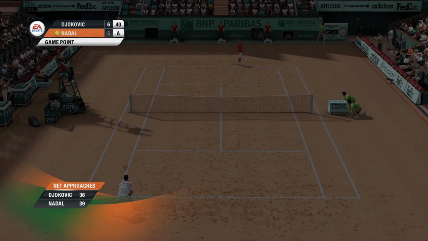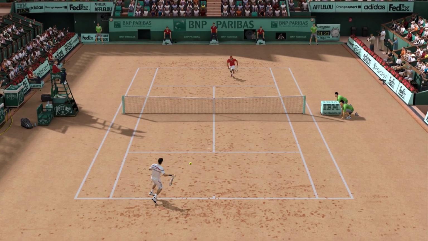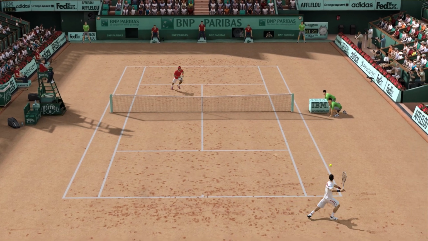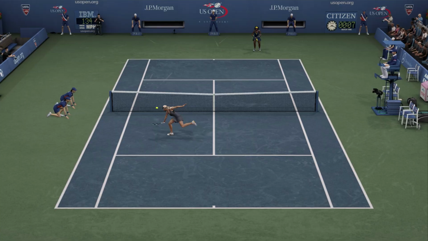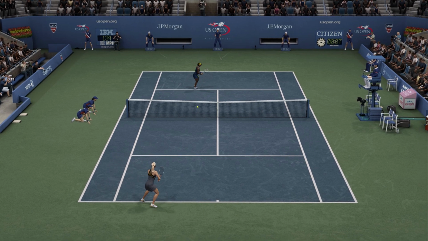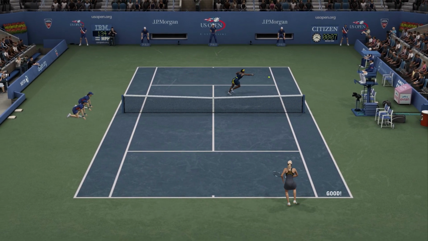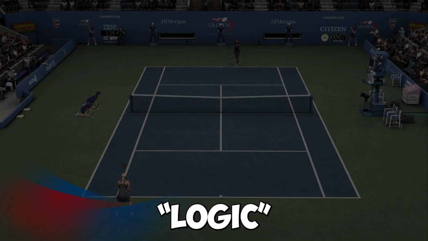Passing the computer player is nearly impossible because the angles of your shots are just so bad. Your other option is to lob the opponent, but lobs hang in the air for way too long. And so, the matches in Grand Slam Tennis 2 boil down to basically who gets to the net first, and that player wins. And then we have the computer's so-called logic.